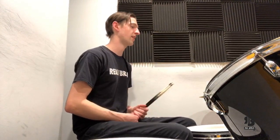So, in practicing your fills, a great way to make it really obvious where the fill ends and where the beat starts again is getting used to crashing on 1. Because if you get used to hearing that crash every time at the end of the fill on 1, it helped me commit it to memory. Hearing that crash, I would say, all right, that's 1. So now I'm going to play through it and hit that crash on 1, and then I'm going to show you some tricks I've learned in crashing on 1 that'll make it a little less frustrating in learning it.